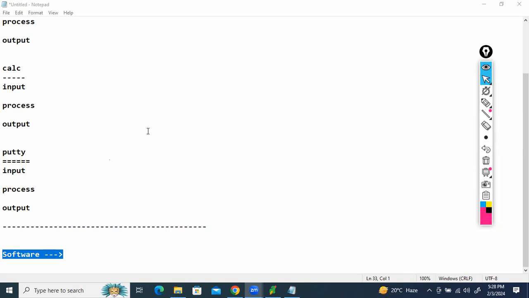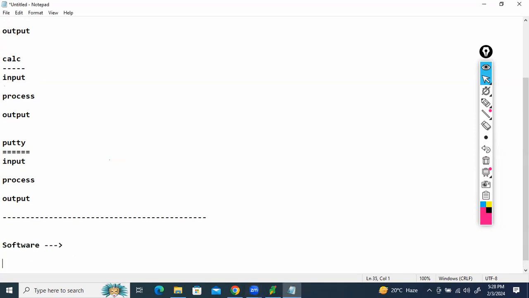But my question is, if there are multiple programs in a single software, what can we call it? We can call it a set of programs. A set of programs is called a software. Suppose you are going to write a calci, a calculator. There will be multiple operations, guys: addition, subtraction, division, remainder, percentage, multiple things are there.